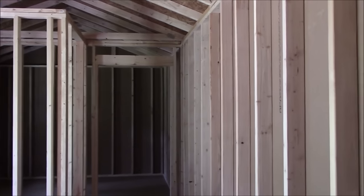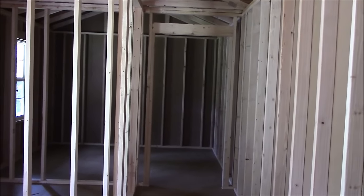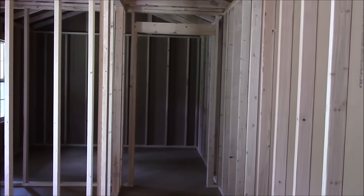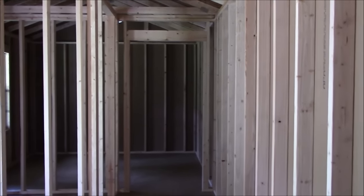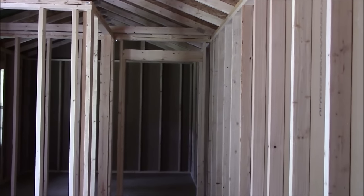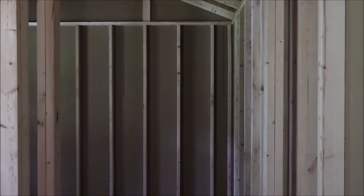I want to show you where I stand now with it cleaned up. I've mentioned in other videos I can't stand junk around. It may be a construction zone right now, but at the end of the day put all your tools away, pick up all your scraps, sweep up the place — and the next time you come out to work on it, it's a whole lot better. I hate walking into a mess and trying to go to work. So I cleaned everything up, swept it all out, and next weekend when we come here to work we're going to have a nice clean place to start with. Gail and I are both like that — if it's being used, use it, put it away when you're done.